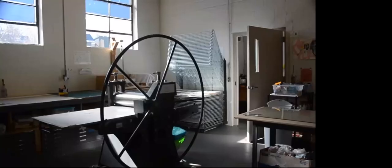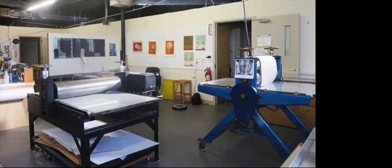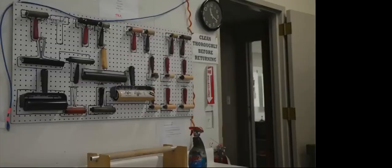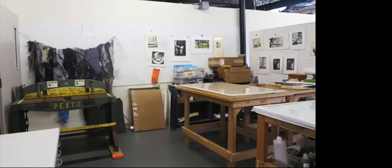As we move through the space, you can also see that we have a very large etching and relief printing room. I believe we have three presses in this space. We also have access to equipment and materials that you don't necessarily have to supply yourselves. But if you're interested in printing your own edition work, then we might advise you to have some of your own equipment on hand. We have really nice brayers hanging out on our brayer wall.